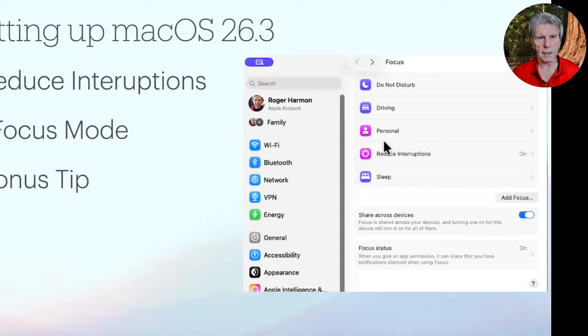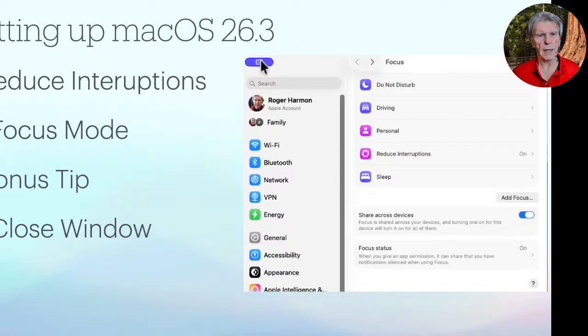As a bonus tip, you will notice here that instead of the three little dots up here in the upper left-hand corner of a window, we have this purple background with a screen image and a little person right there. Well, you click on that, and then you get the option to close the window. So that's something that might throw you. What happened to my three dots? So that's what happened. You have to click on this and then choose close window, and you'll also see your tiling options there also.